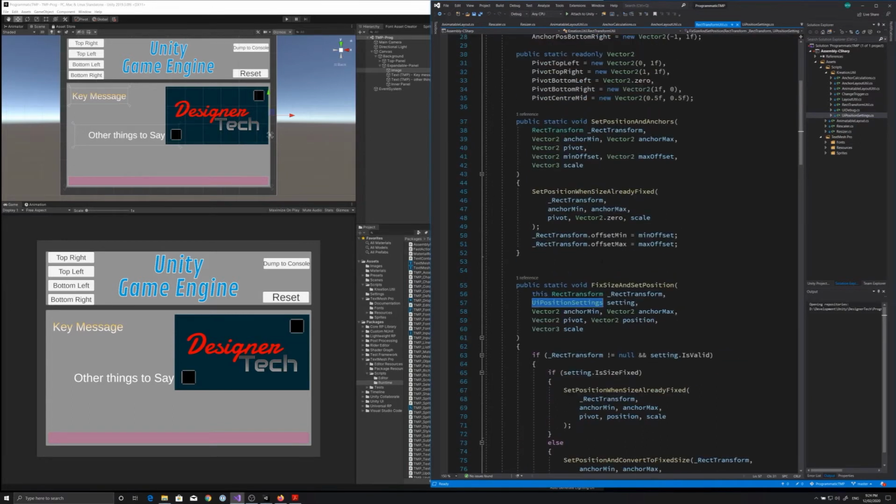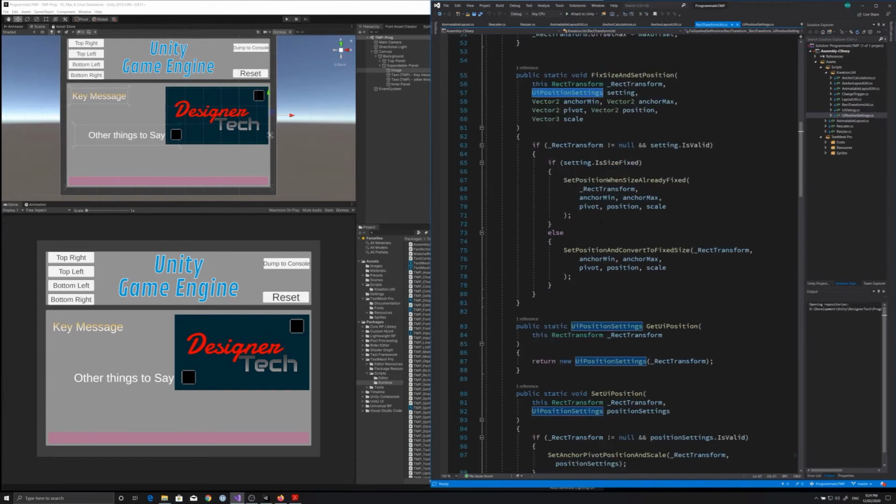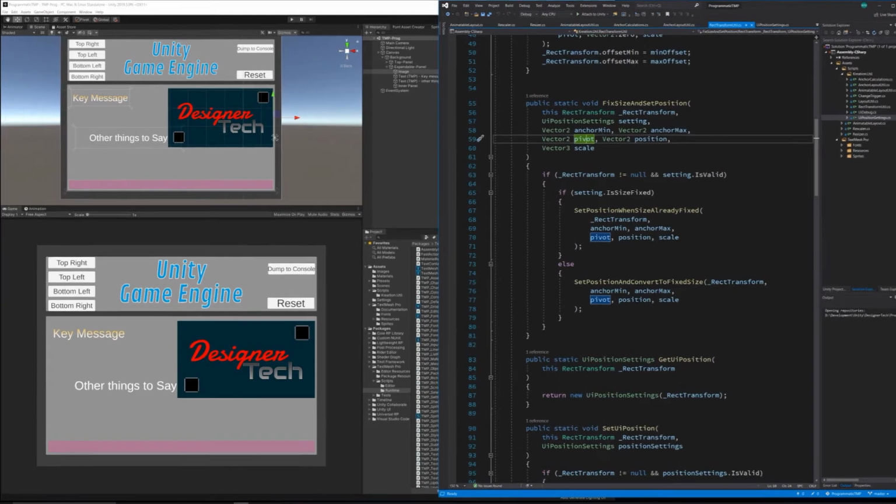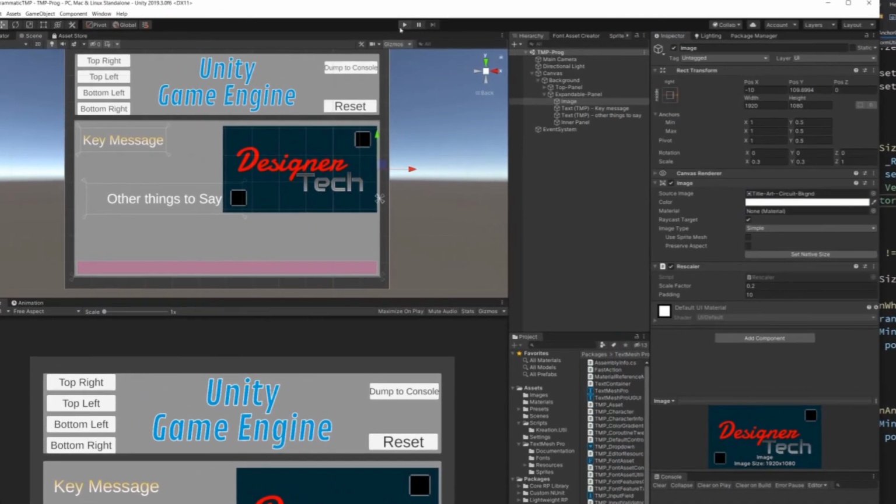So it fixes the size and the position. You'll see it sets things like pivot, position, it sets up the anchors, right? Because you need to change the anchor, you need to change the pivot, you need to change the scale and the position. So that's what this does. So let's have a look at that in action.